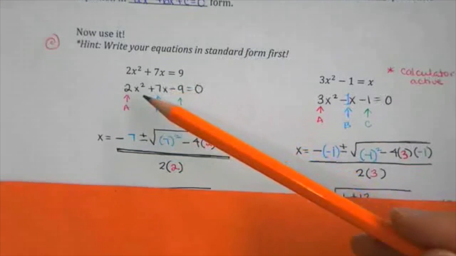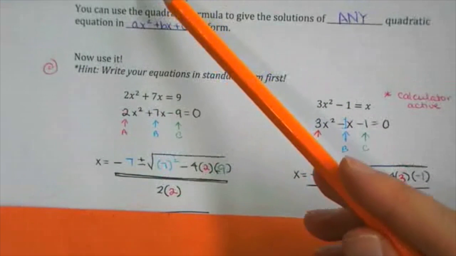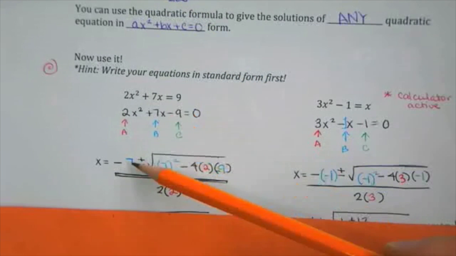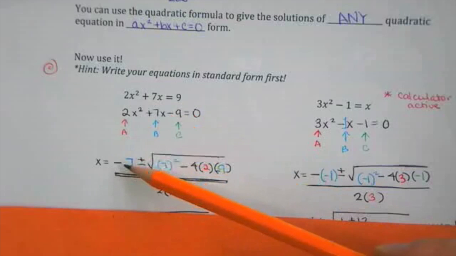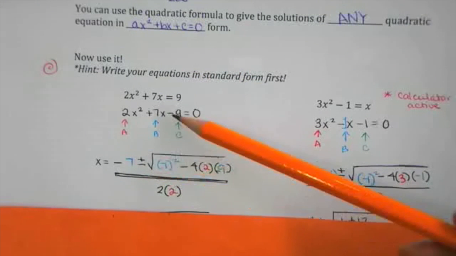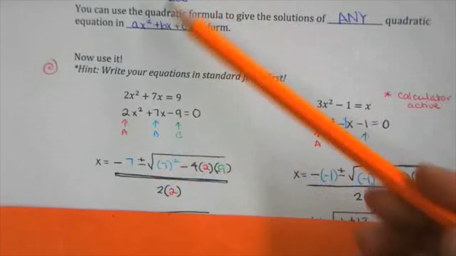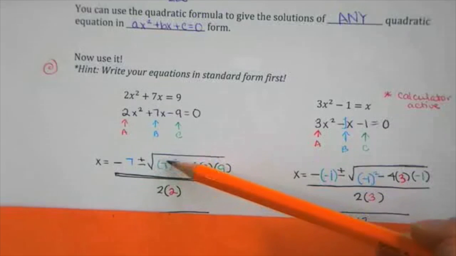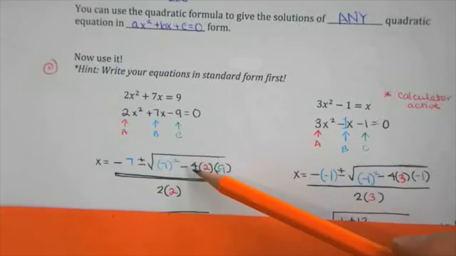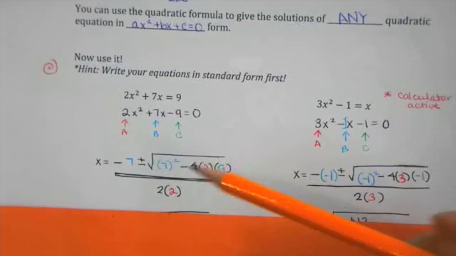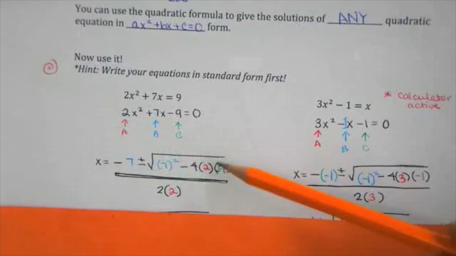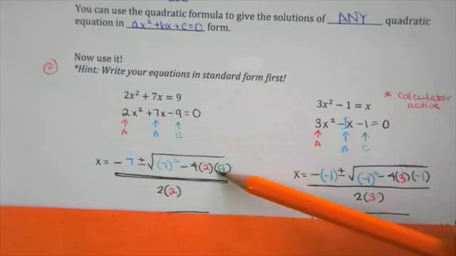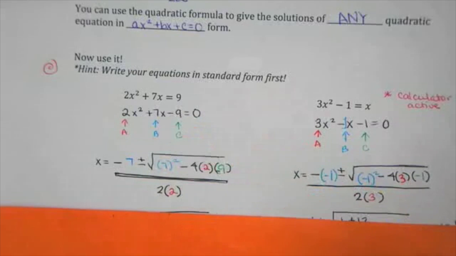Our b value is 7, but we want the opposite of 7, so it's negative 7, or the opposite of whatever our b value is. We also have a b value here, so we plug in our 7 here, and that's going to be squared. So make sure you put it in brackets, so that way you're just squaring that term. Minus 4, that always stays the same. Your a, which in this example is 2, and your c, which is negative 9. Put that in parentheses, so that way you see that it's a negative 9 that you're multiplying. And then lastly, all over 2 times a, and our a value again is 2.